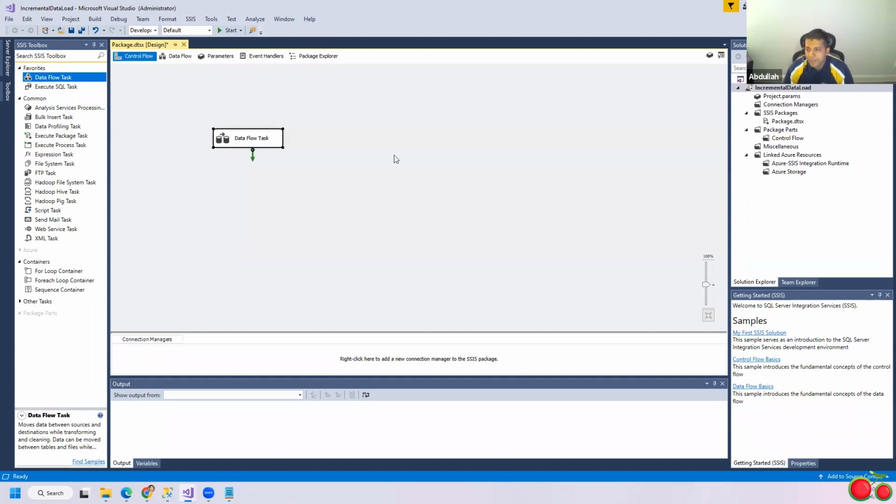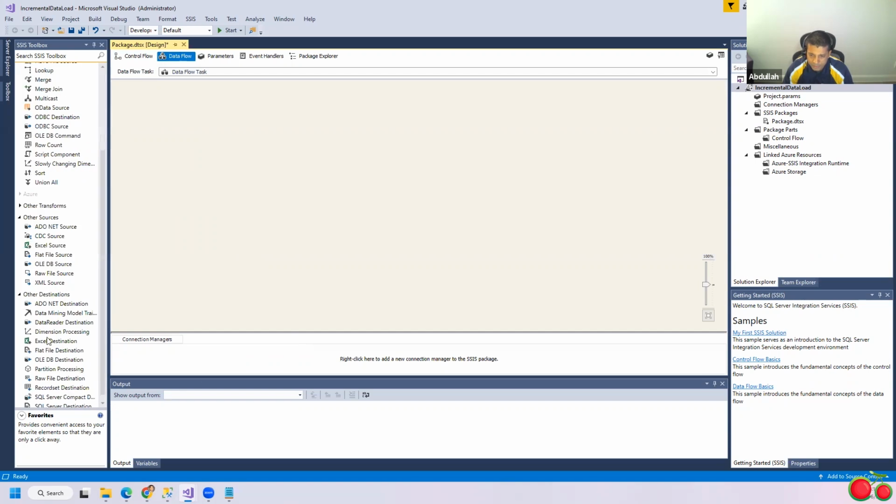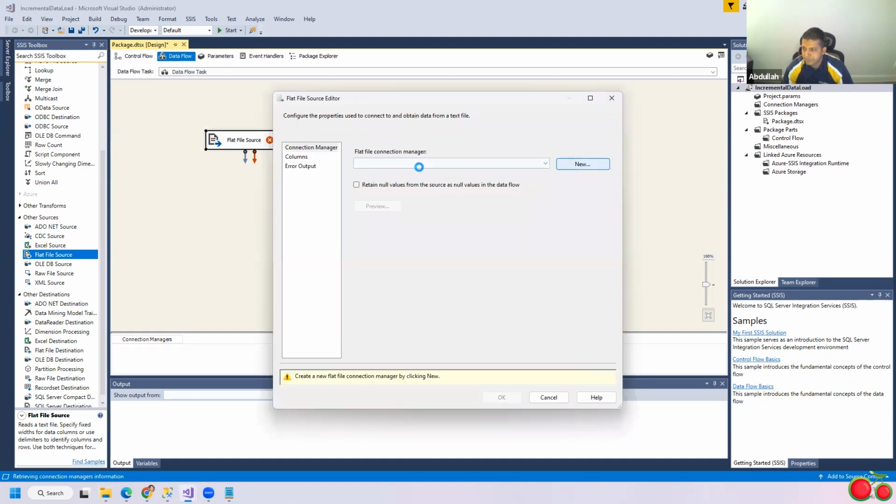Let's go to this data flow task, and I'm going to use a flat file connection, since we have this text file. Let me find the path where I saved this file. Open file location. This is where my file is. I'm going to create a new connection.